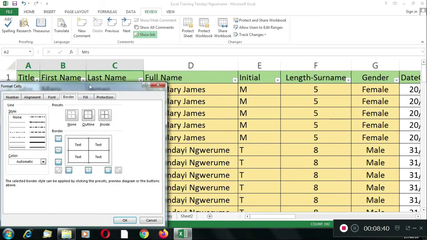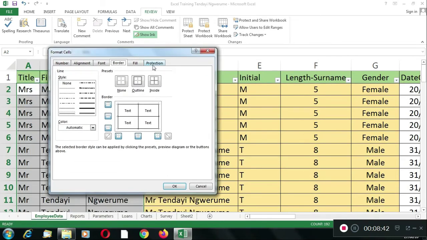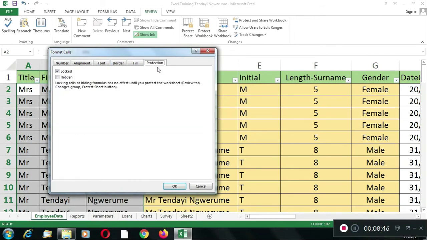So on the format cells, you'll find there is a protection tab. It is the last one, protection, and then the first one says locked, and there's another one that says hidden. So this already shows you that you are actually able to hide any selected fields.